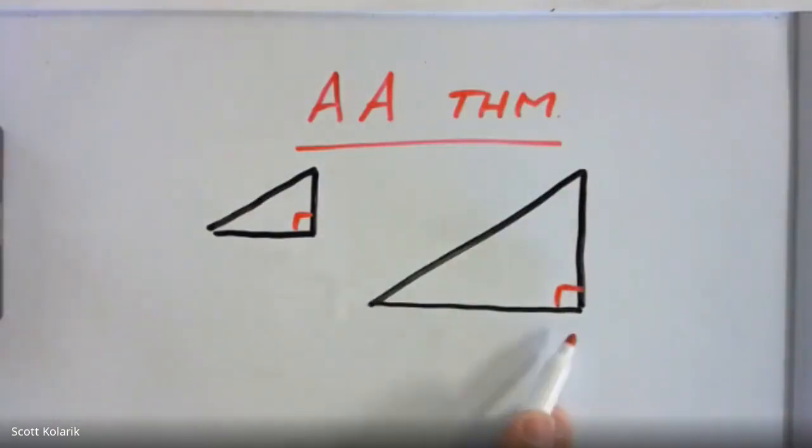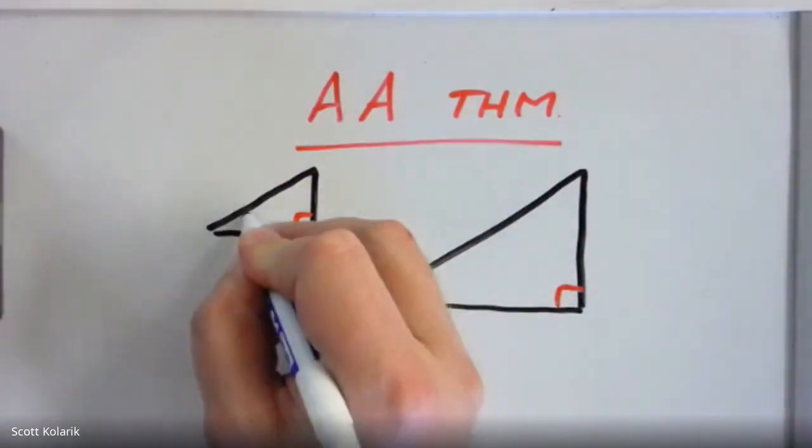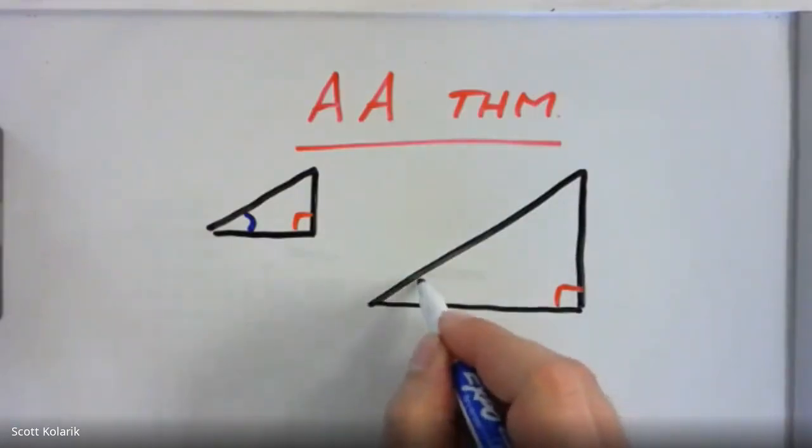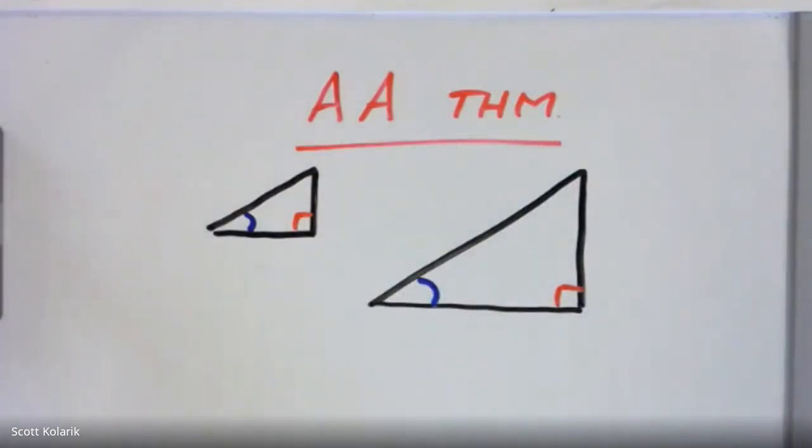Their 90-degree angle. And what we're going to start dealing with in trigonometry, relating an angle measurement to the lengths of its sides, what we're going to require to use trigonometry is that we want to relate an angle measurement to 2 other sides on this triangle. And so fundamentally, I'm going to need to know an angle. So let's say I know this angle right here. And if it's going to be the same as, say, this angle here, I have just met the requirements for AA theorem.